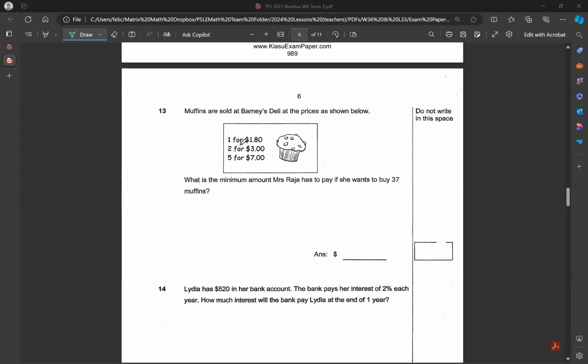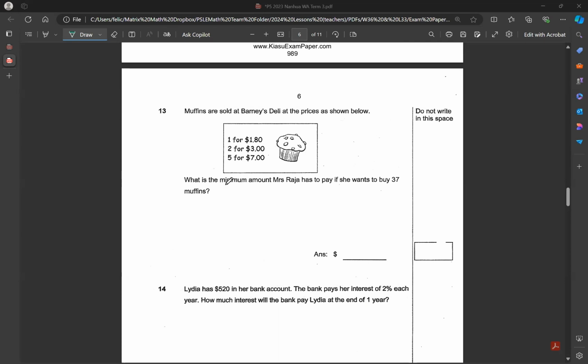Okay, of course, 2 for $3 is still okay. 2 for $3 is still not so bad. But again, if you look at the $1.80, if you buy two separately it's 180 times 2, which is actually 360. 360 is still a little bit more pricey than this 2 for $3. Of course, if I want to buy 2, I will use the $3 pricing. Okay, so this is how it works.